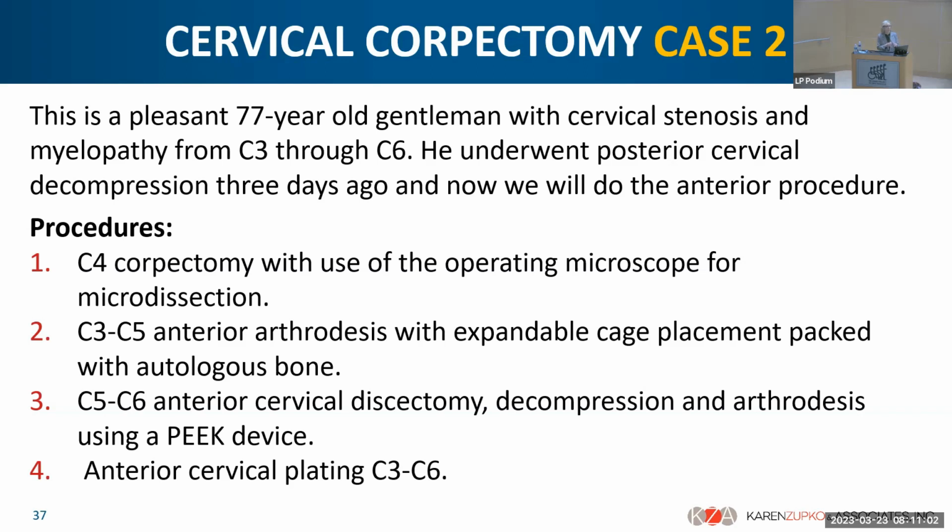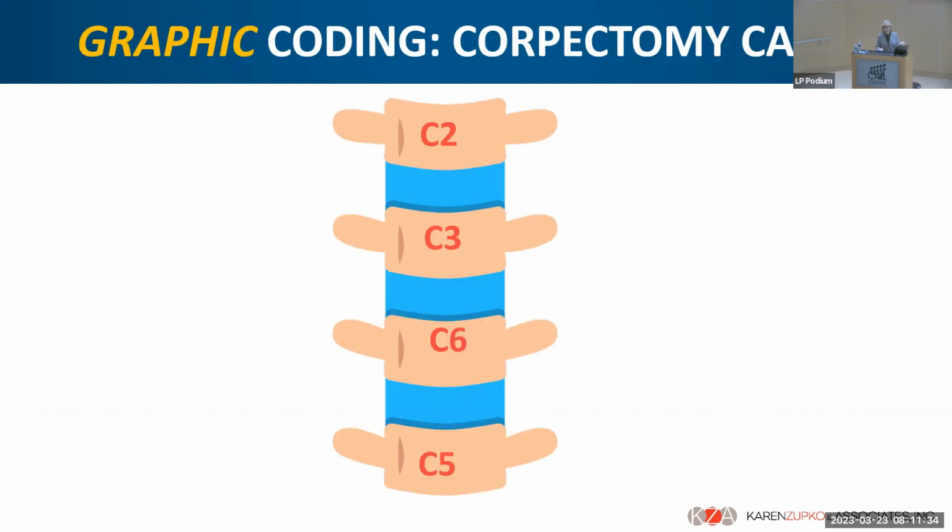These are for actual problems with the spine or the spinal nerves, but there are codes for removing parts of the vertebral body for intrinsic other problems, such as somebody after an ACDF who can't swallow, and you go in and take some of that vertebral body to relieve that esophagus. Those are different codes. They start with a 22. They're just removing portions of the vertebral body for intrinsic problems of the vertebral body themselves, not these codes. Okay, so just to show you an example of a corpectomy, or this should be 3, 4, 5, sorry, forget that 6. Here's where it shows.